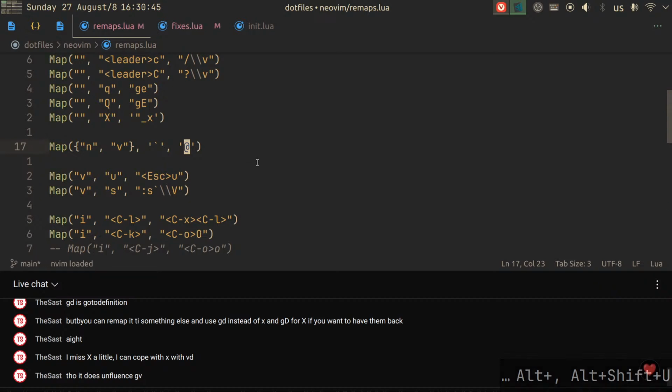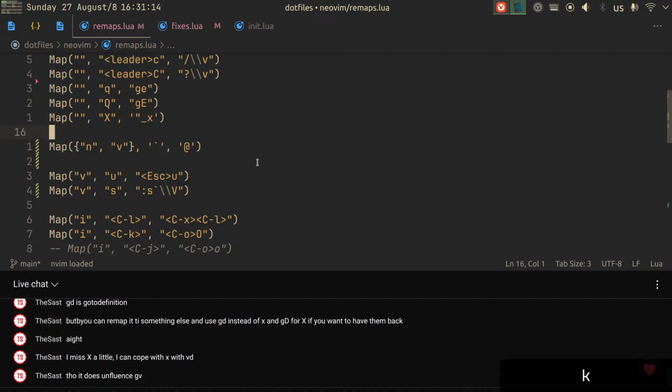Okay, so I'm basically imagining that I'm not going to be using backtick for marks, because marks are something that you will be doing more often, supposedly. Therefore, it should be more easily pressable. And macros use a bit less often, so it's okay if it's not as easy, but it's still easier than it is by default.